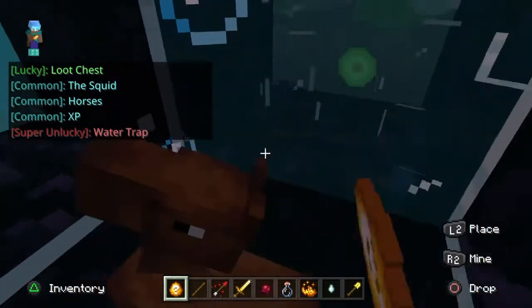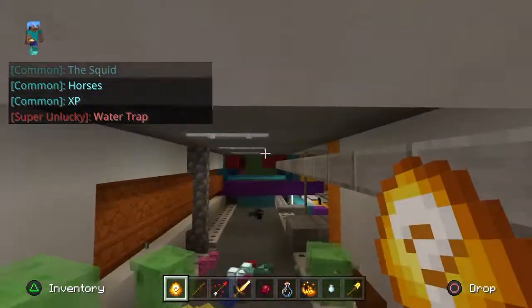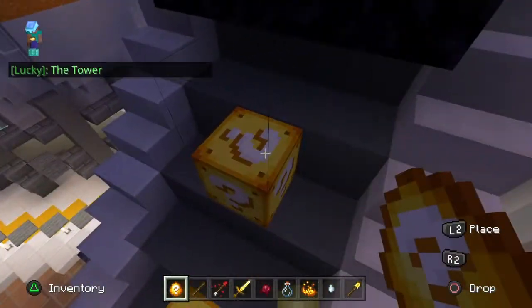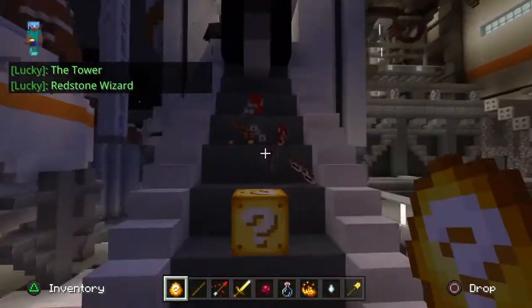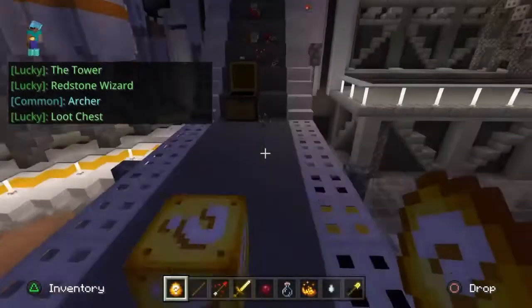Oh no! Me and this horse are drowning! There we go. We're not drowning anymore. I saved the horse's life. Okay. Get that one. Ooh! The tower. Ooh! Redstone. Ooh! Archer. Ooh! Loot chest. Ooh!